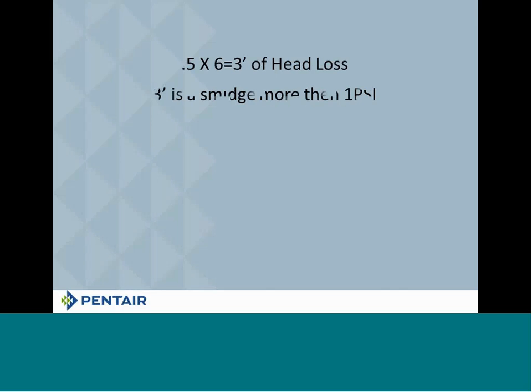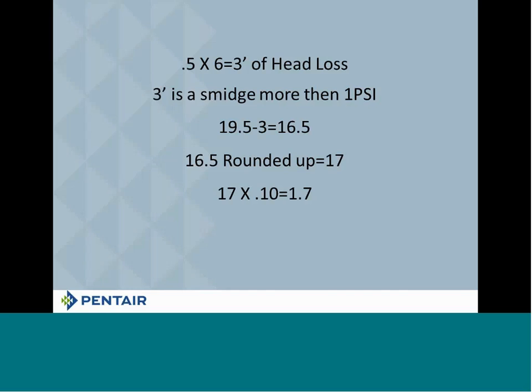Okay? So, of course, the bottom line is, if we were to now go ahead and calculate this, there's another way of doing it. The other way of doing it says, let's take the total amount of friction loss. So if I minus the 3 feet of head that I'm getting here from the 19 and a half that I got by doing the complete problem, I come up with 16 and a half feet of head. Okay? Again, I like to round things off, so I round that 16 and a half up to 17. All right?